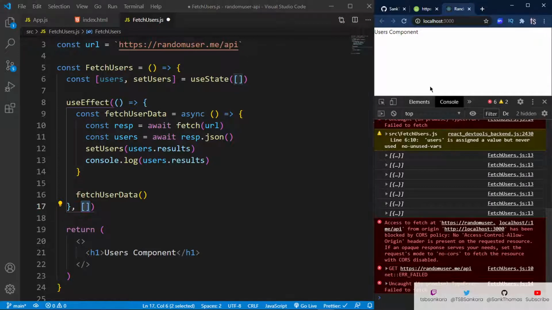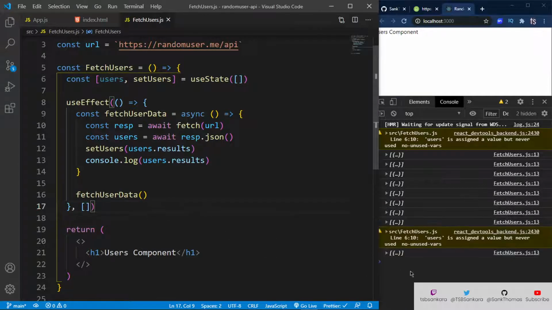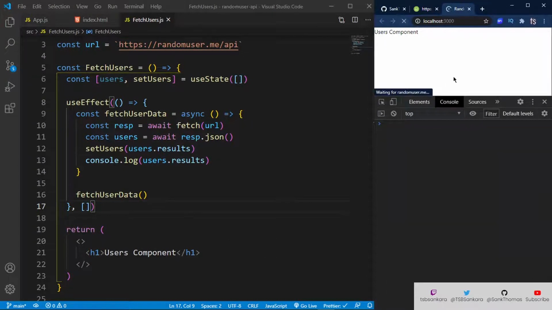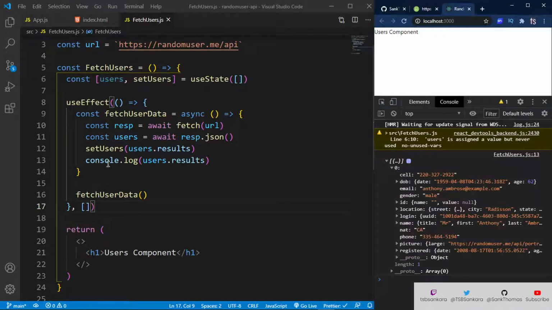So it will only run once, and it won't be bloating your application. Once I reload this, oops, I didn't save this. Let me save that and reload. Now you notice that it only runs once and then it just stops right there.